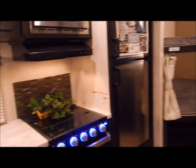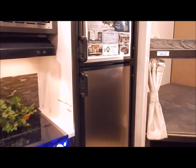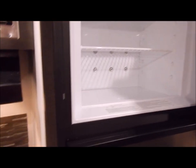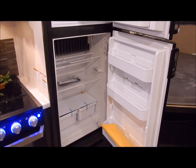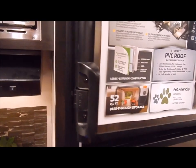We do have your refrigerator. This is an 8-cubic-foot refrigerator. It has your separate freezer compartment, and it is gas and electric, and it is automatic, so if you have a power outage and you have your LP bottles turned on, it will automatically kick over to gas and continue to run.